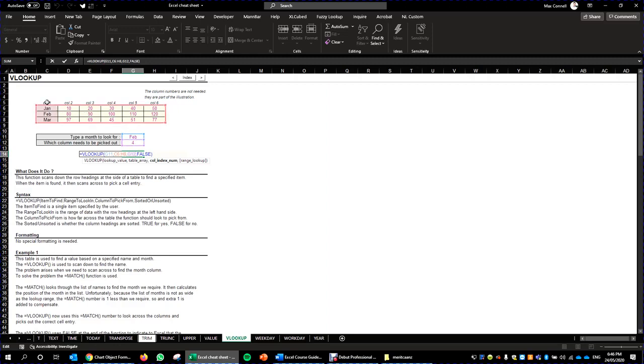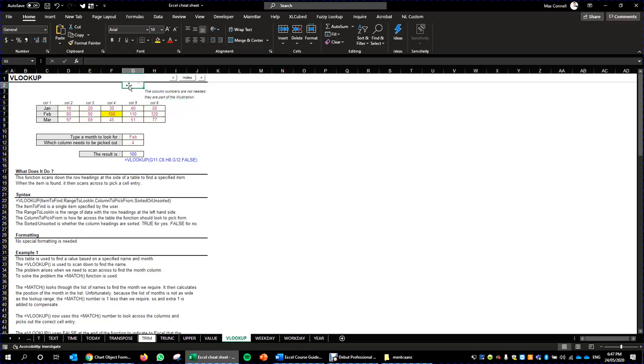And what that means is within the array that you've selected, Excel is going to look 1, 2, 3, 4. So it's going to look in the 4th column here, and it's going to look up in the row which corresponds to this value over here, Feb. So because that's in the second one, it's going to pull this value here. And the answer is that 101 there, so this value over here.